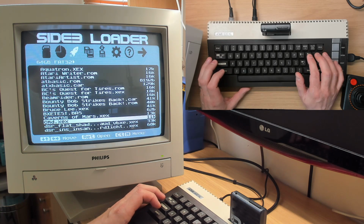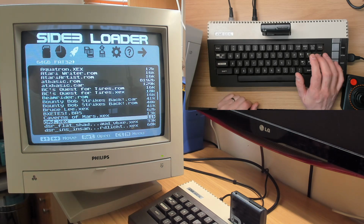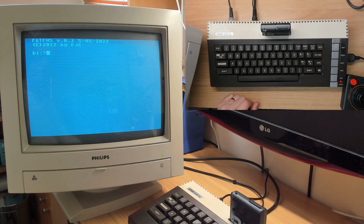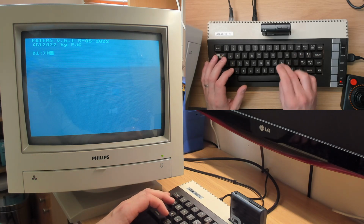Right, so if we now go back to the root directory and we will run the command processor. I think we need a more convenient way to run this as well, some explicit start DOS option, which I'll add. So we'll run the command processor. We won't unmount the cartridge. So here we are. Let's make ourselves a little folder, I think.